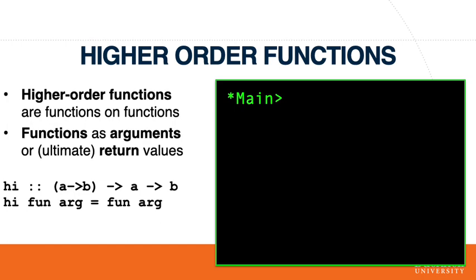We can see how pointless this function is in action. We can call high on head and 1, 2, 3. High will apply head to 1, 2, 3, and we get 1, because the head of the list 1, 2, 3 is 1. This function may be redundant, but it illustrates the principle of how to create higher-order functions, which is an extremely powerful capacity of Haskell.